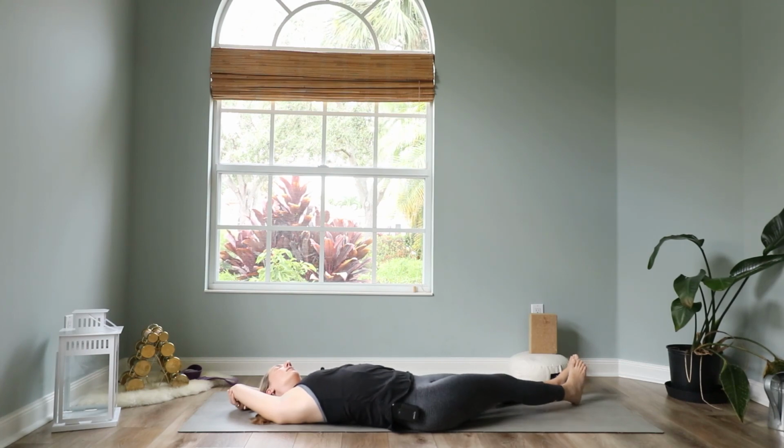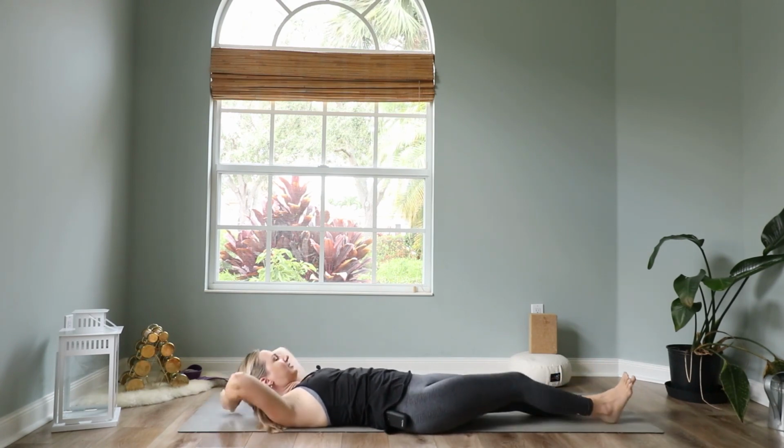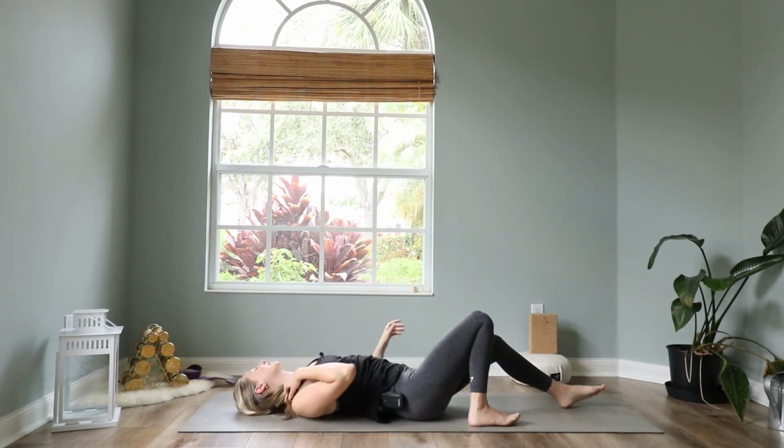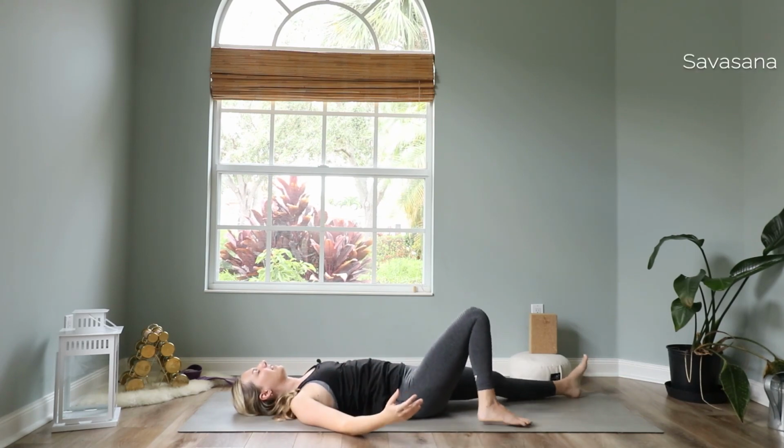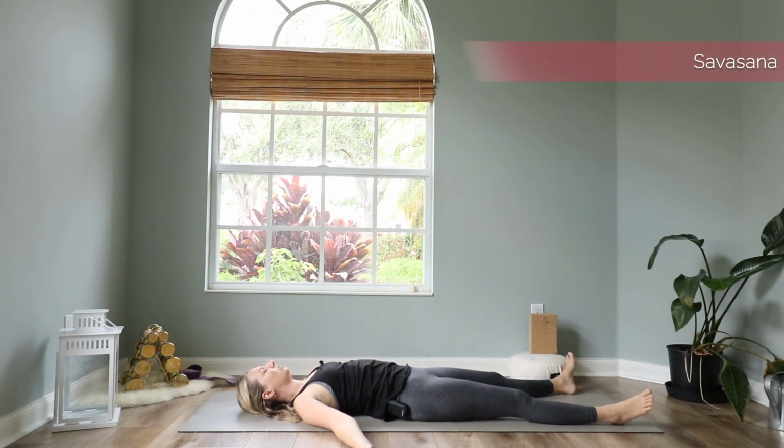And slowly bring first your feet back and then your elbows. Come to the center of your mat. Extend both of your arms onto your sides. Let your feet fall to each side. Bring your shoulder blades under your back. Make your neck long and take one more deep breath in through your nose.